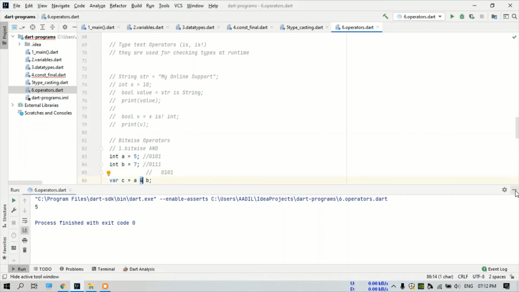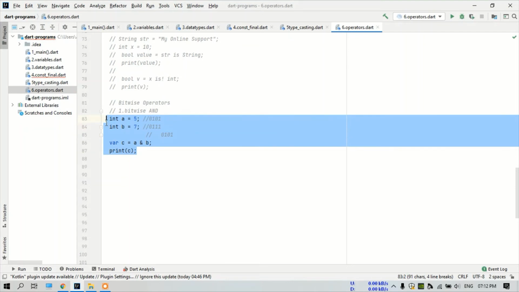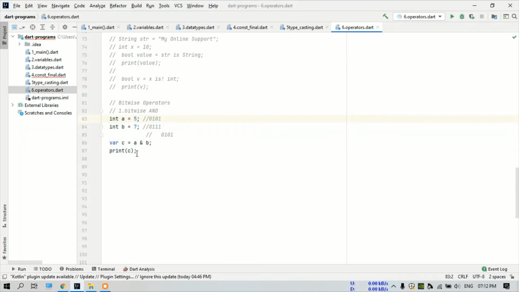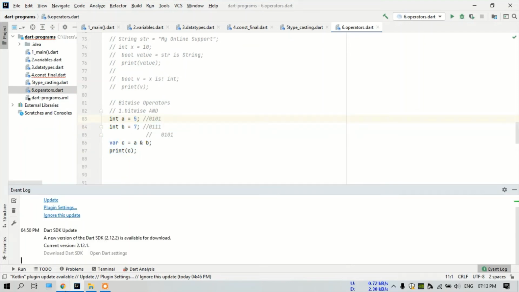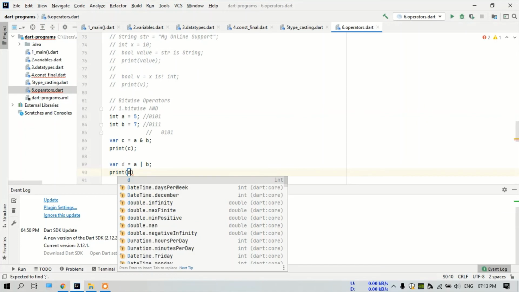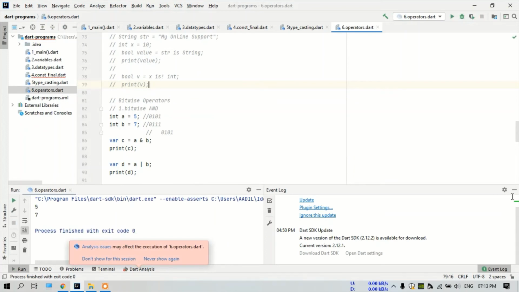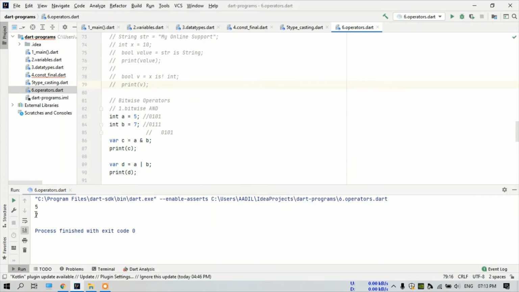Another operator is bitwise OR, and for that I will use the same. Another variable D is equal to A, then this OR sign, B. After that I will print this D. You can see here I got the 7.